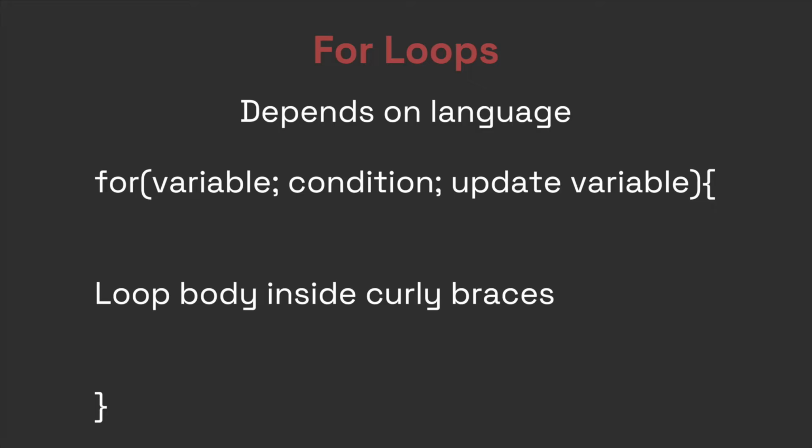For loops are defined by the for keyword. After the for keyword, we have a set of parentheses with 3 statements inside. The first initializes our loop control variable, the second is the condition that is checked to see if the loop continues, and the third is updating the loop variable. At the end of each loop, it will automatically update the variable based on how you defined it here. Then there are a set of curly braces which define what the body of your loop is. Everything in between the curly braces will be the code block that continues to loop until the condition is met.